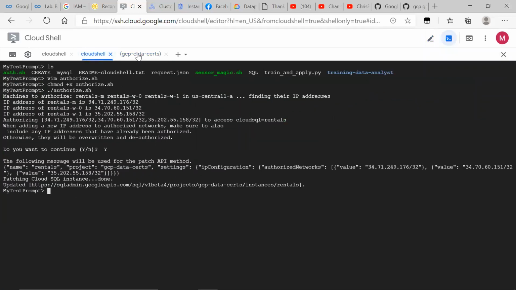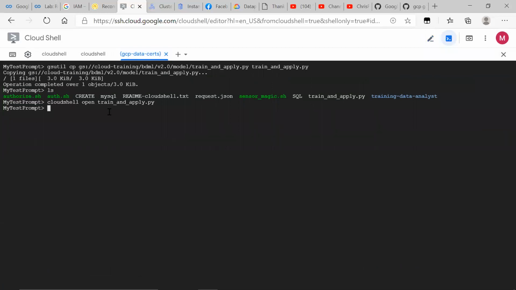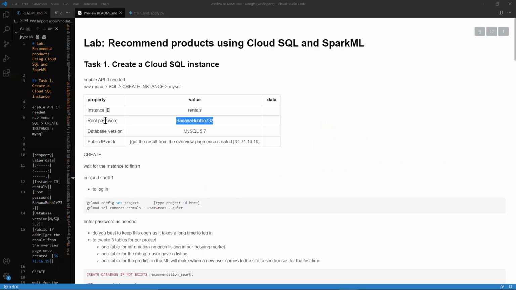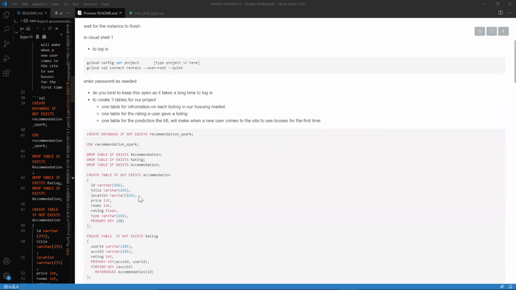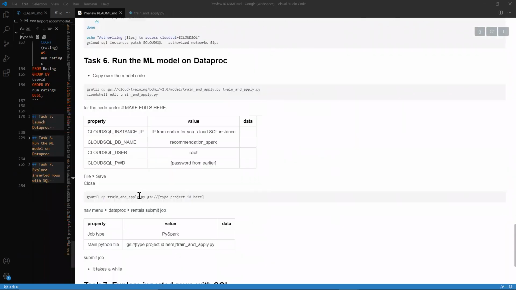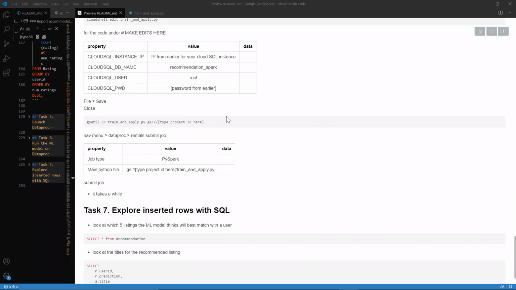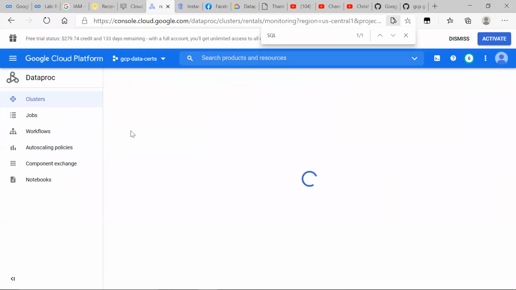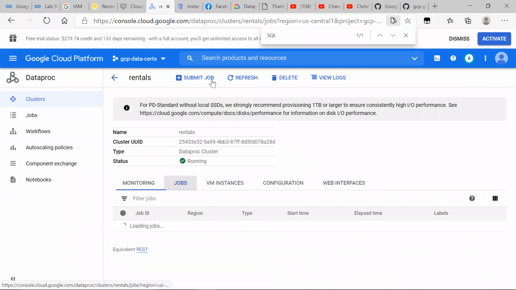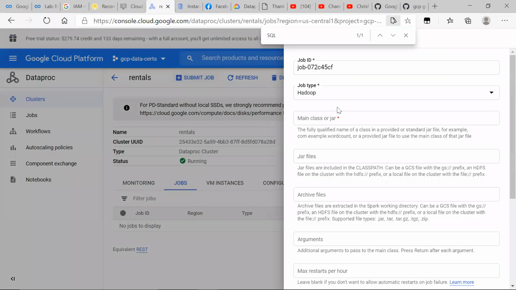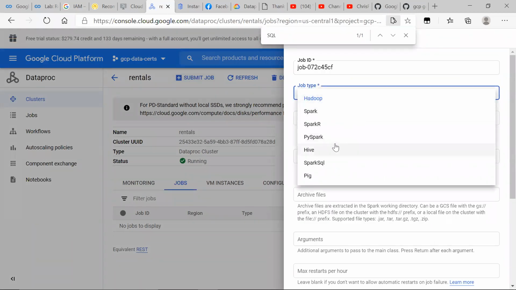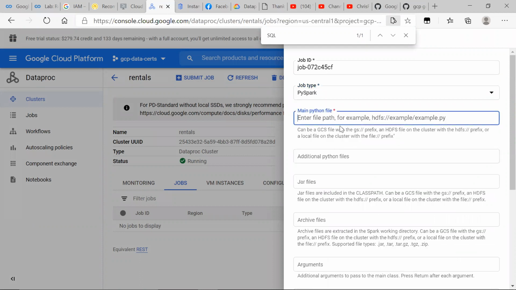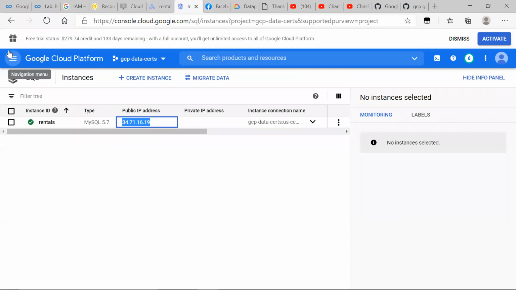So by this time, Dataproc is already authorized to work. What we want to do now is not run anything in Cloud Shell. We're going to be running things in Dataproc. So we need to move our data into storage with the gsutil command, cp. And now we go into our ready-to-go Dataproc. We go over to our jobs, right? No jobs to display. We want to submit a job. Choose the job type PySpark, and then the Python file is the Python that we have in our cloud storage.